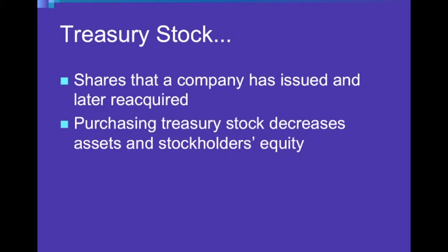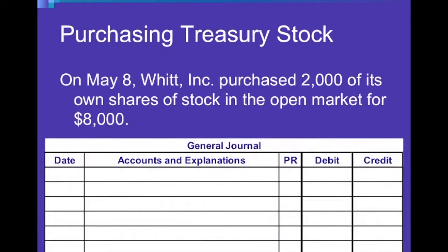If we're purchasing treasury stock, it's going to decrease both stockholders' equity in a new contra equity account called treasury stock, and it's also going to decrease assets. Makes sense, because if we've purchased these shares of stock, that means we had to pay cash for them, so cash would go down. So one more time, just to reiterate that, treasury stock, the account, is a contra equity account, meaning it's reported with stockholders' equity, but it brings it down. And purchasing that treasury stock would also reduce our asset cash. So let's see what it looks like.